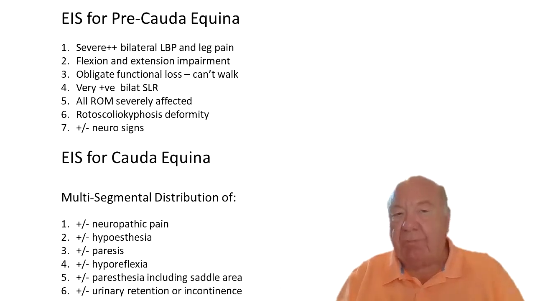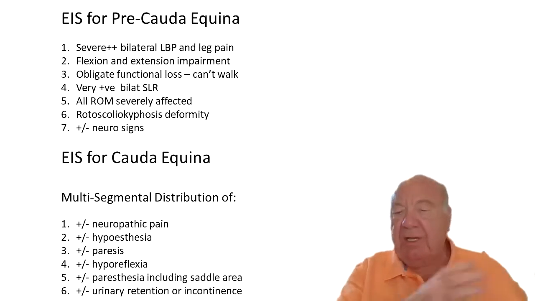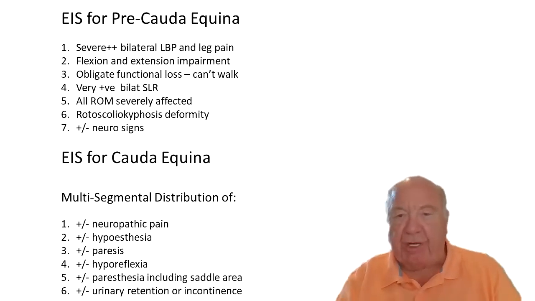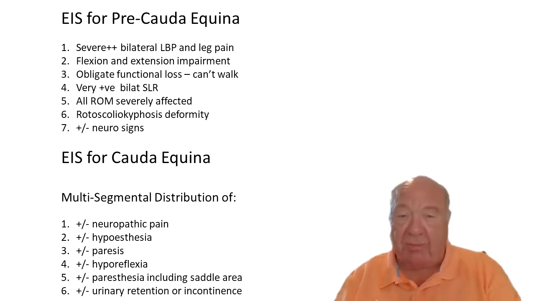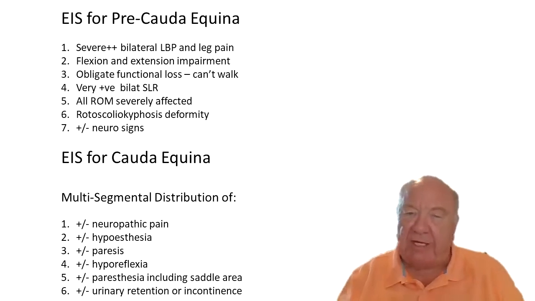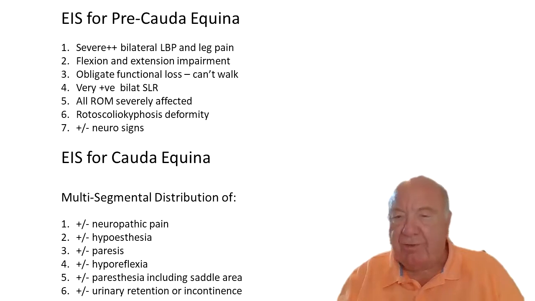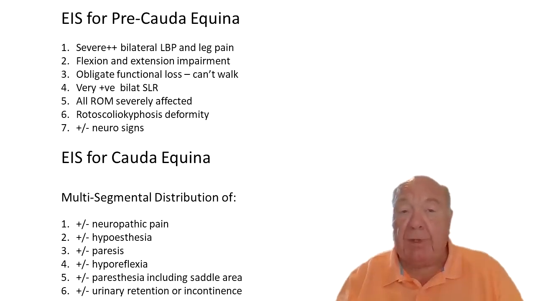Now, when I said positive and negative neuroscience, I mean this is incomplete. You're not seeing the saddle anesthesia or paresthesia. You're not seeing urinary incontinence, all the rest of this stuff. You're seeing evidence of multi-segmental radiculopathy at L4, L5, and possibly S1, but below that, S2, S3 and S4 may not be affected, in which case it's generally not a sign of cauda equina syndrome, but it should do. Multiple roots are being hit.